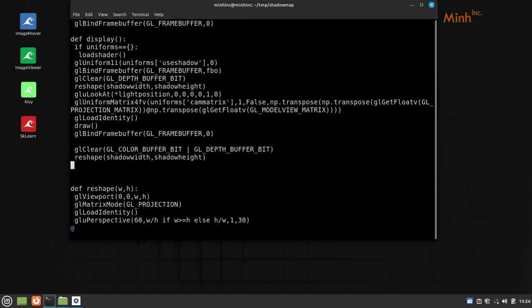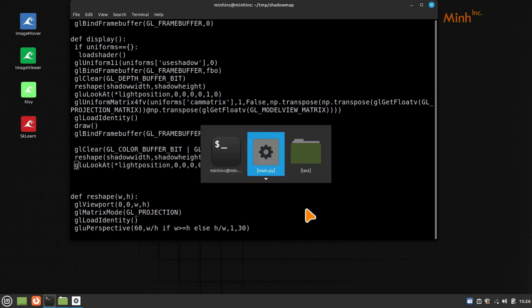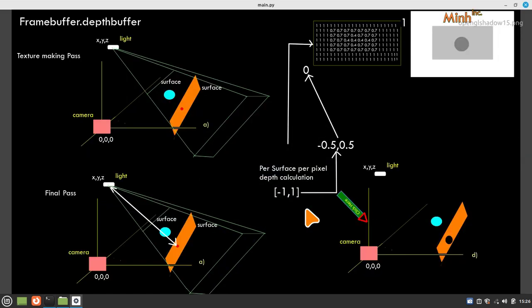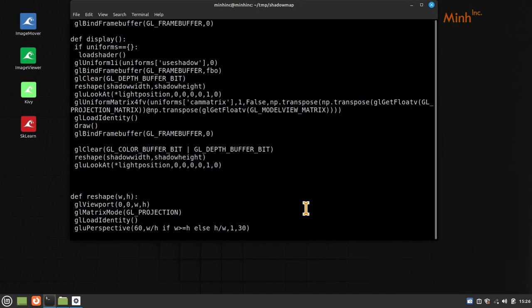Since we are doing the same thing, with the same projection matrix, we'll copy the same code here.